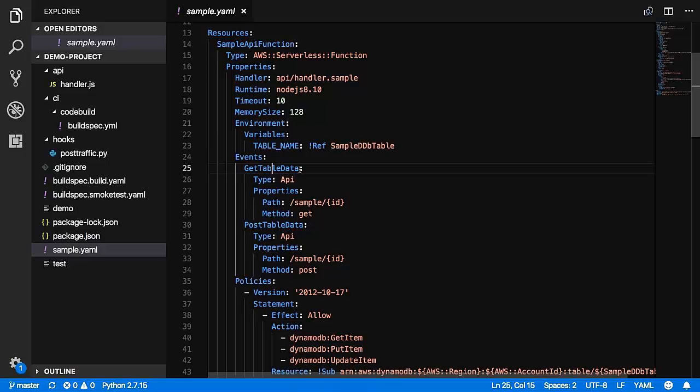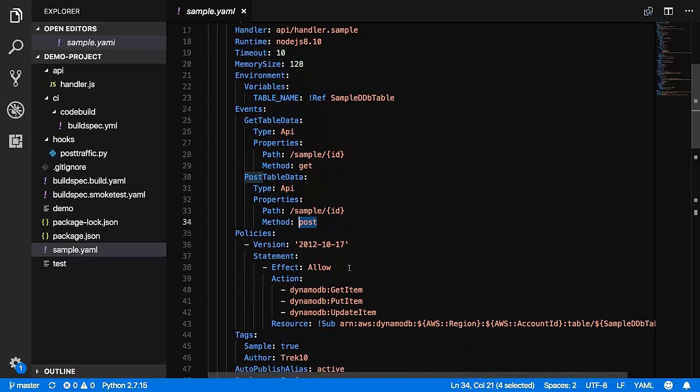So what's going on here? You can see we've got two events defined in this function, get table data, post table data. Each is associated with a route, sample/{id}, and a method, get versus post. So if those look like API routes to you, you're absolutely right. These are, in fact, API Gateway routes. And so behind the scenes for us, when we transform this SAM template into a CloudFormation template, SAM is going to implicitly create an entire API Gateway REST API that'll wire those routes up correctly. It'll create the API Gateway deployment and the stage. We would have the option here if we wanted to establish some authentication methods. And that's all going to be created for us with extremely minimal configuration. Very exciting if you've had to work with the raw versions of those resources before.